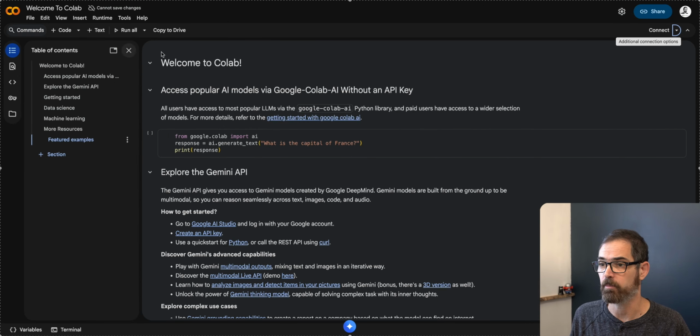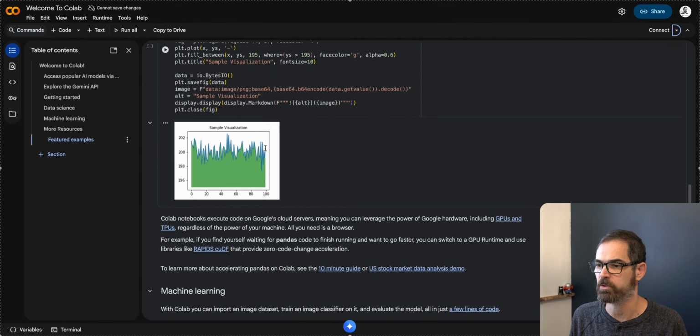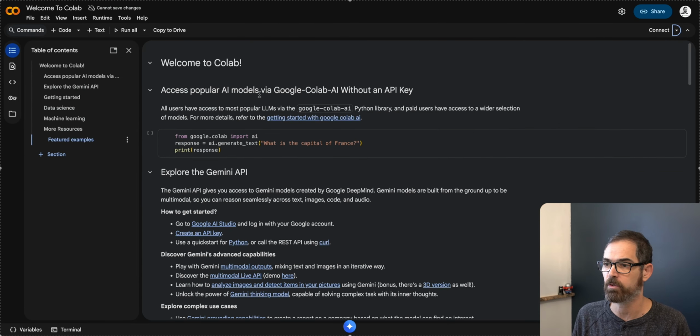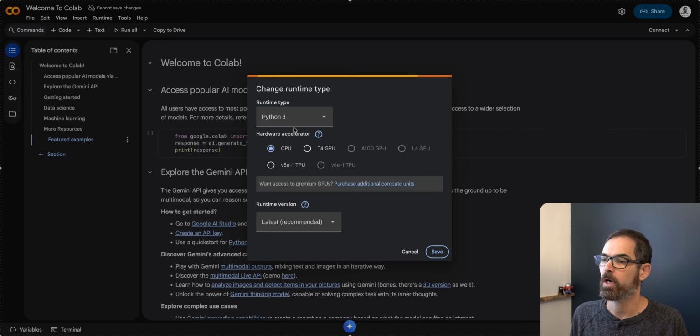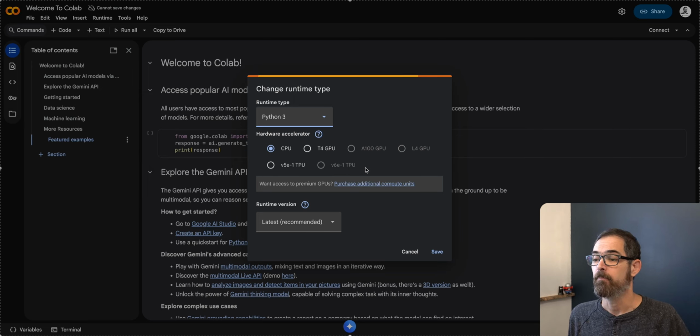And if we go into Colab, this is the welcome page, and a lot of explanation you can find over here. But the concept is that once you have the code written in your notebook, you can go to connect and choose your runtime type and also the CPU, GPU, or TPU hardware that you're going to use. Now, you won't always find those available to you because this is a free tier. So whatever is available is what's going to be shown. And sometimes it will also stop working during your work, because it's not ours to use. It's actually ours to borrow while Google is not using those specific machines.